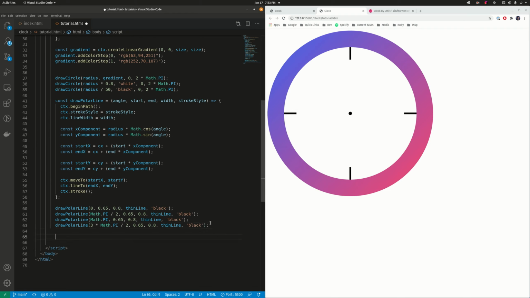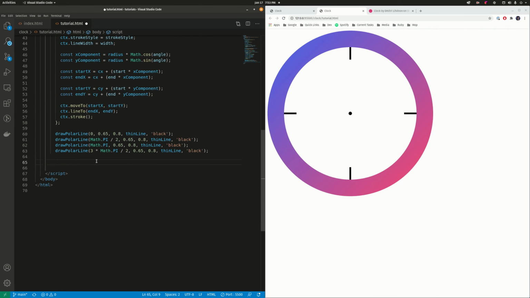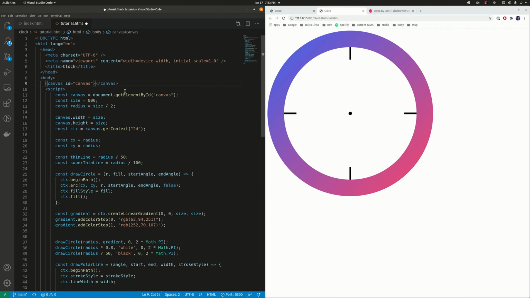So last but not least, we want to draw in our hour and minute hand. I'm going to define the minute and the hour actually on the canvas element using a data property. So I'll say, let's say the hour is 10 and the minute is going to be, let's say 34.